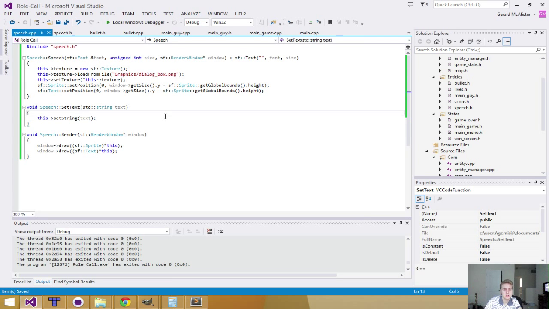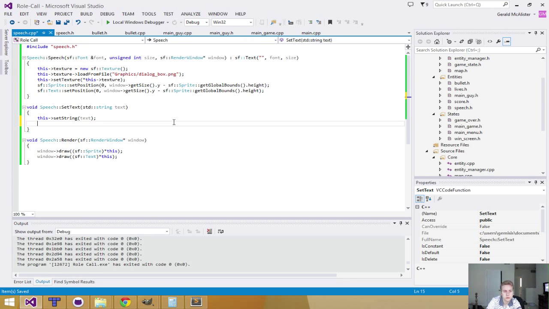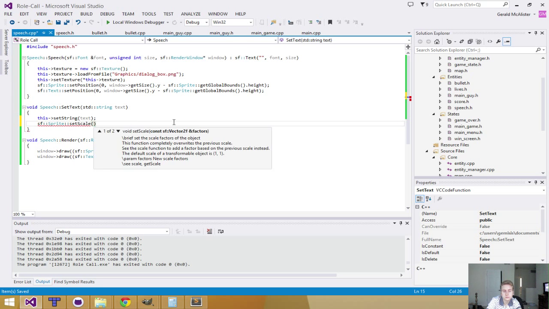And what this is going to do is it is going to also be scaled to the same size as that. So the big thing we have to do is figure out the ratio of the font size to the current image size, if that makes sense.